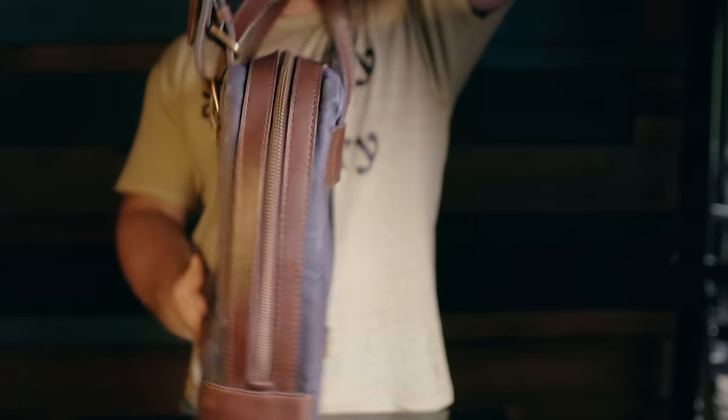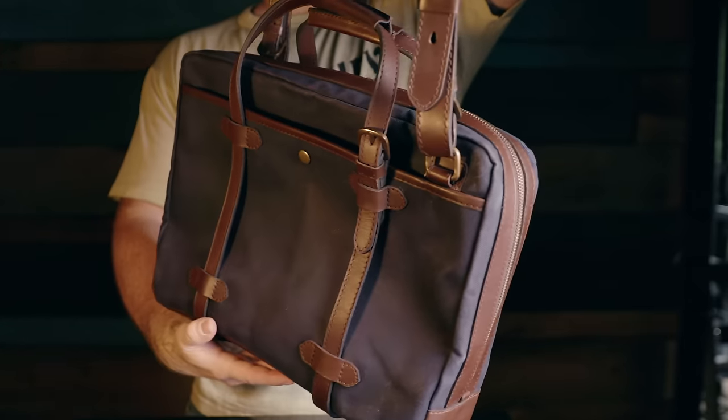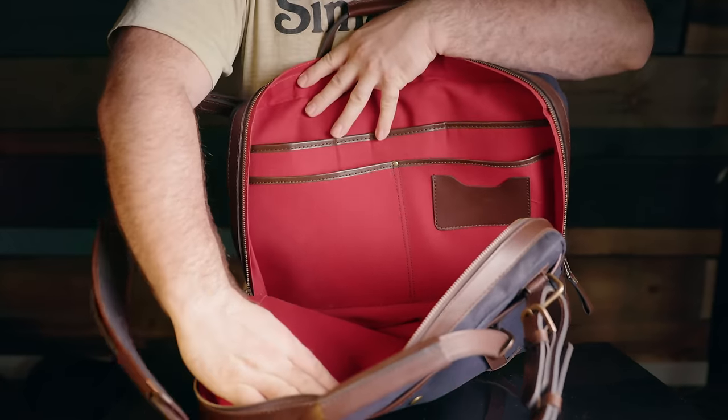The Kravara, on the other hand, does not have that same tipping issue. The D-rings are at the top of the bag — if you lift it up, it's lifting from the top, so the weight goes down. I've never had an issue with it flipping over, although I haven't had it as long. The Kravara also zips further down than the Filson. The Filson zips down to maybe mid-way, but the Kravara actually zips about halfway down the side of the bag, so you can really open it up and get in there. I like that feature.